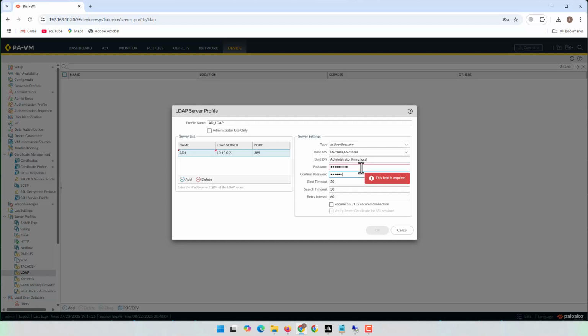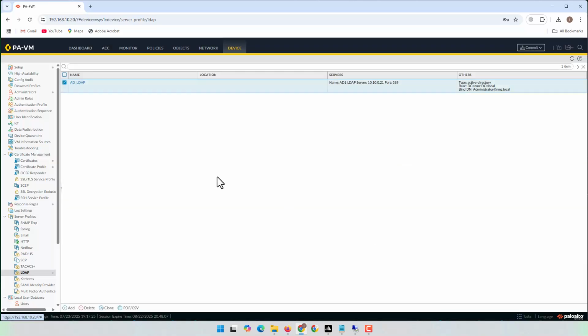Of course in a production environment this is not recommended, because we need to create a service username with as few rights as possible according to the requirement, but here I'm just using the administrator as a super user. Okay, now the LDAP profile is created.